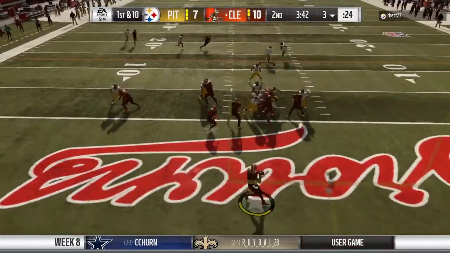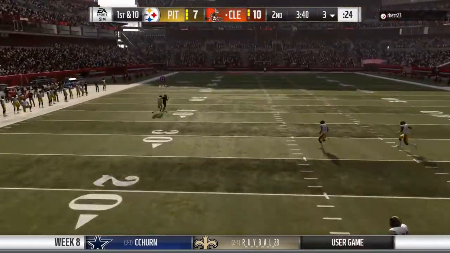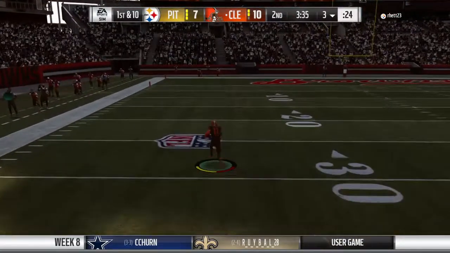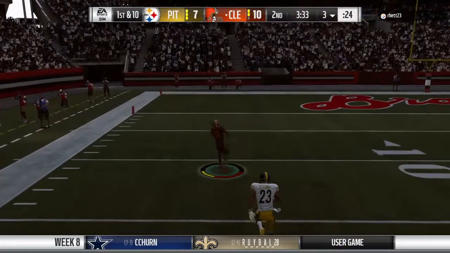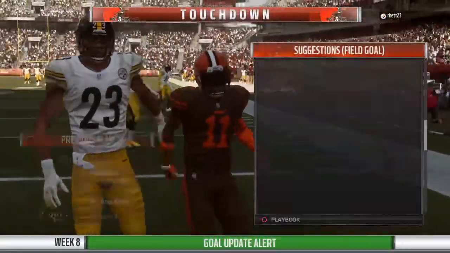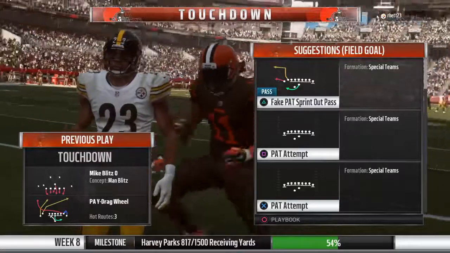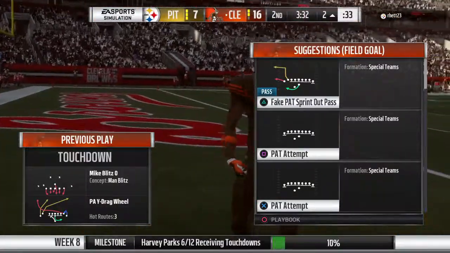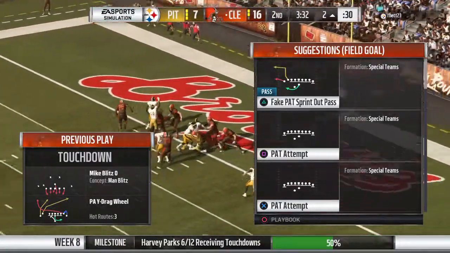From deep in their own territory, they look to throw. He's going to air one out, and that is going to be pulled in one-handed. Wow. And all the way in. Touchdown, Cleveland. A big play there. 97 yards, and the Browns are able to strike quickly for 6.